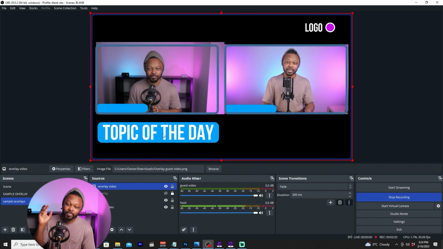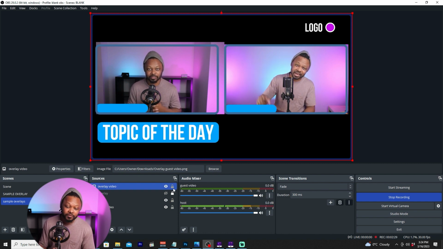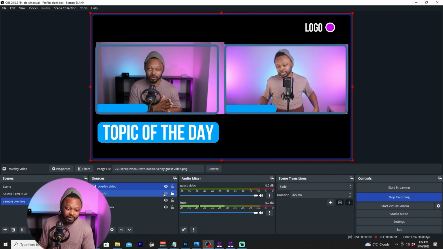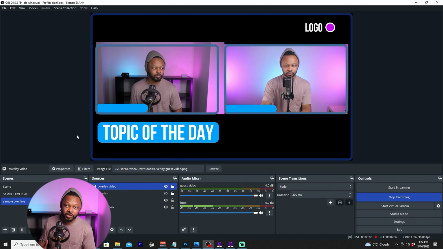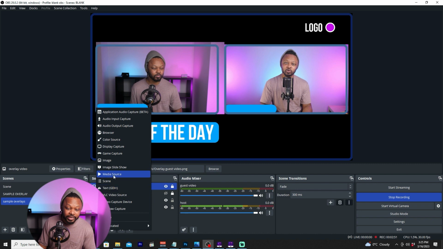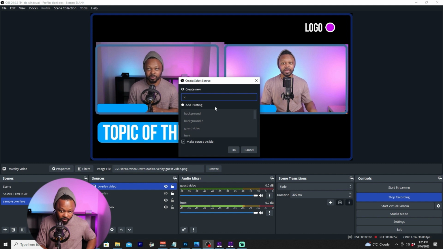And as you can see, this area is black. Why? Because this area is transparent. So what you need to do now, we need to find a video. So I'm gonna go ahead and lock it, so don't move it, and we're gonna find a video that can replace our background. Now you can go back to Pixabay and download the video that you like that will match with your branding and everything, but for the purpose of this video, I already have a video downloaded, and I'm gonna add the media source, and then I'll call it video background.